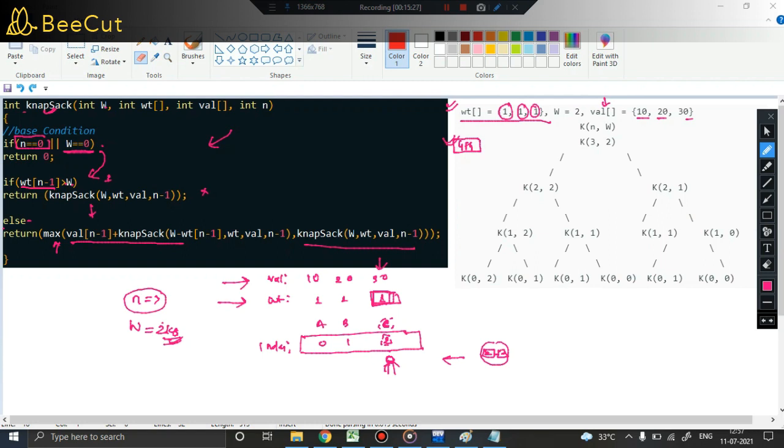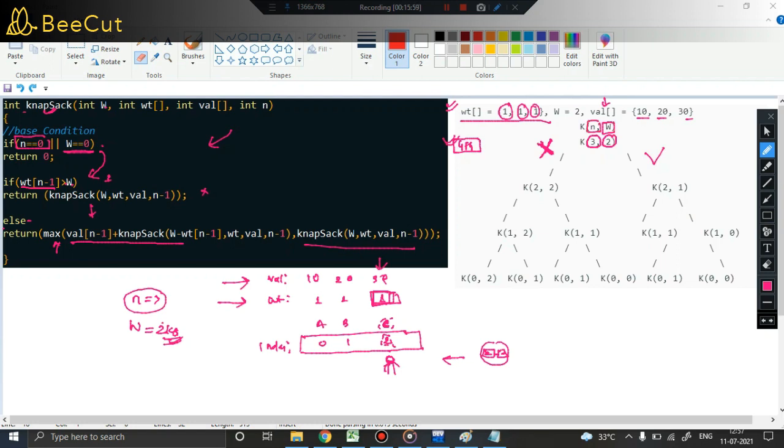So you can see similarly here, I have 3 elements with me. The capacity of the knapsack is 2. Right now I am standing in front of this element. So what will happen? I can either pick up or I can reject. Suppose I rejected or I picked up. Now if you reject, so what are the changes that you are going to see? If I reject this item, means I have not picked up this item in my knapsack. So definitely whenever you just simply reject the item instead of picking it in the knapsack, you know that W is the knapsack capacity, and N is the number of items.